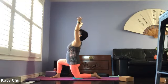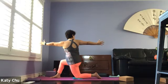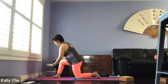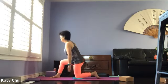So in each pose, we'll stay for about 5 breaths. One more breath here. Left arm forward, right arm back. Turn a little bit back. Stabilize yourself. One more breath here. Slowly release. Left hand down, right arm up. Reach and stretch, looking up. One more breath, slowly, slowly come up.